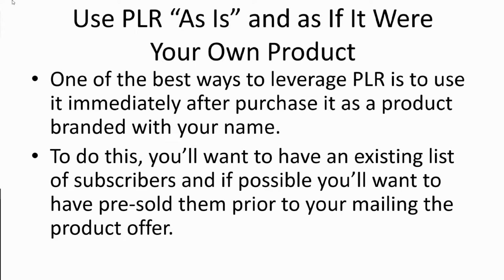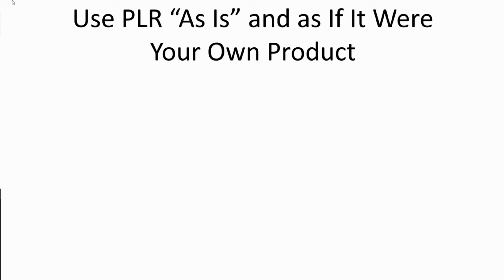And if possible, what you're going to want to have done is you're going to want to have gone through the pre-sale process. You're going to want to have days ahead of time told your email marketing list that a product is coming. A product is coming about a certain subject matter, and you're going to start to describe how this product is going to meet their needs and solve some of the problems that maybe they're having, or even help them to accomplish some of the goals that you already know they have.